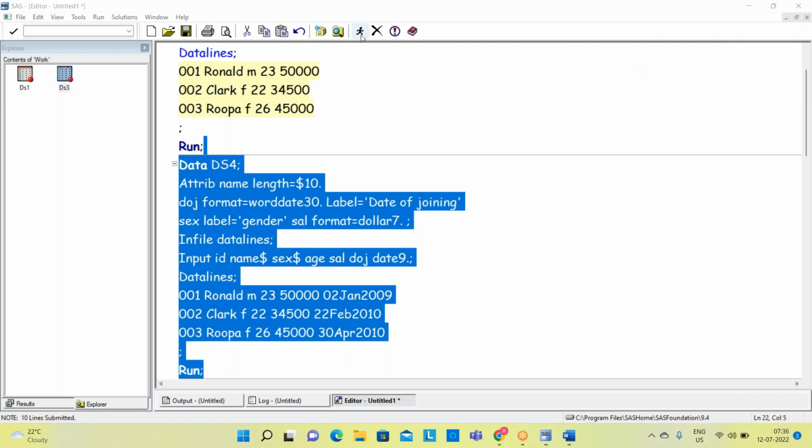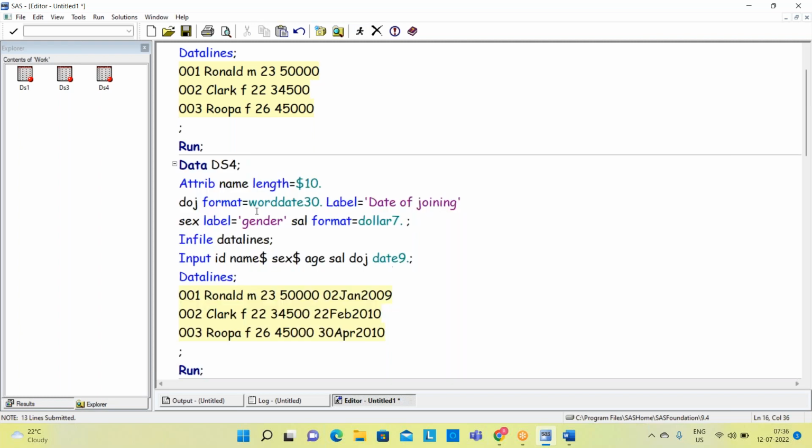If you run the program, in the DS4 dataset you see name, length 10 characters. DOJ, we are applying a format. You see, right? I have already applied an informat in the input statement. So right now I'm using only the format statement here. Worddate30 dot. If I use this format, how will SAS display the date? If I use worddate30 dot, what is the style it will display?